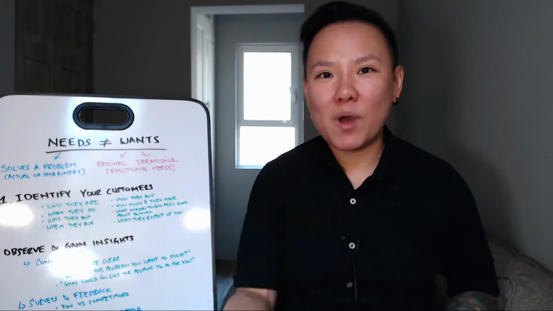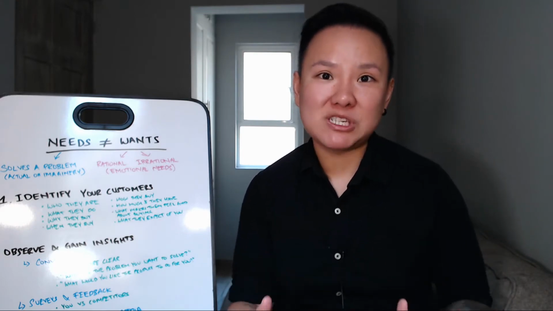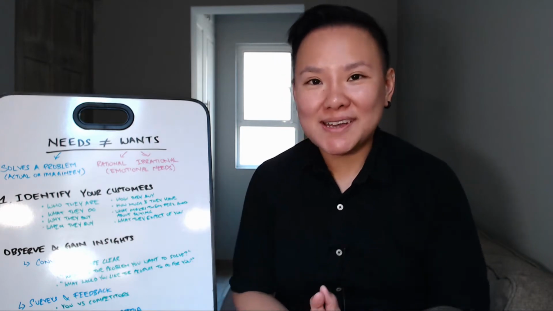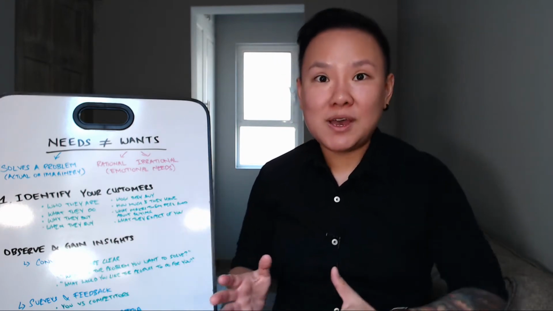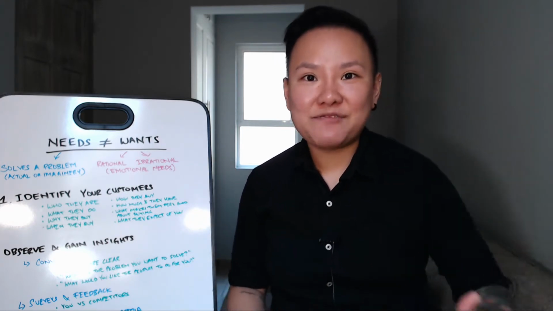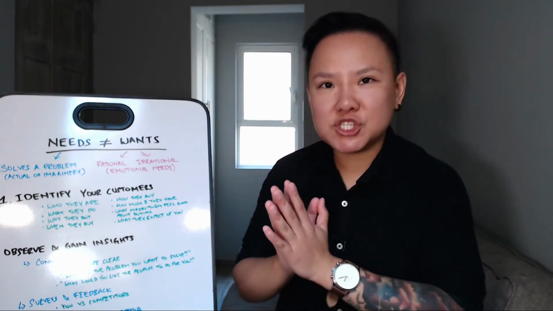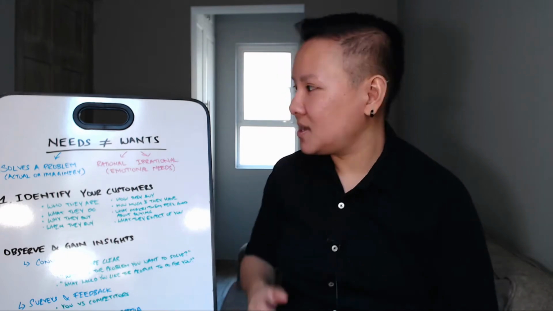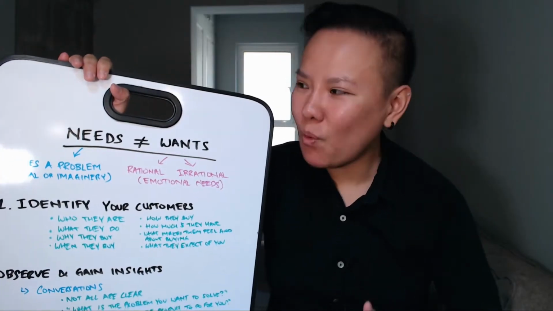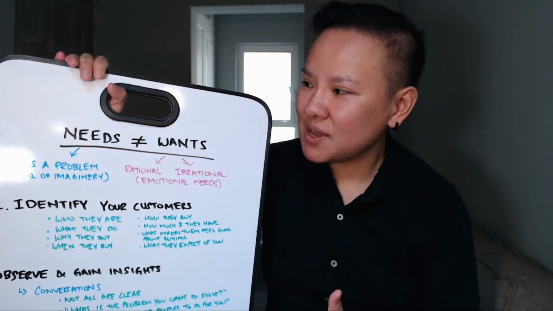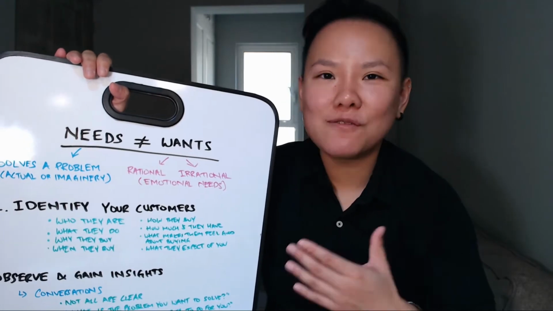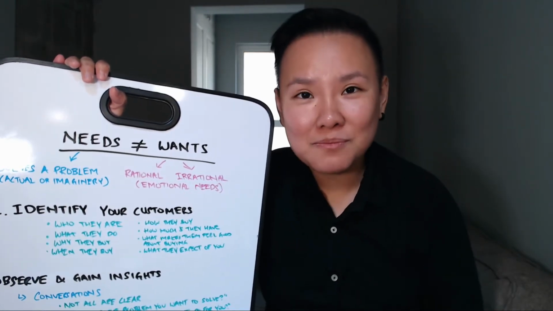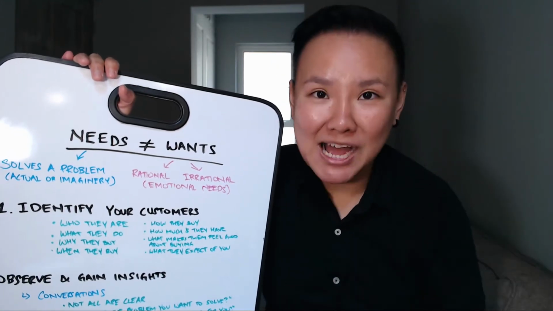And so the only way to get them to buy your product or your service is to really understand their needs and their wants. Now, before we go into how you actually identify your customers' needs and wants, I want to first talk about the difference between needs and wants. So let's talk about needs first. What are needs? Needs are basically something that solves a problem, and that problem could be a real, actual problem, or an imaginary problem.